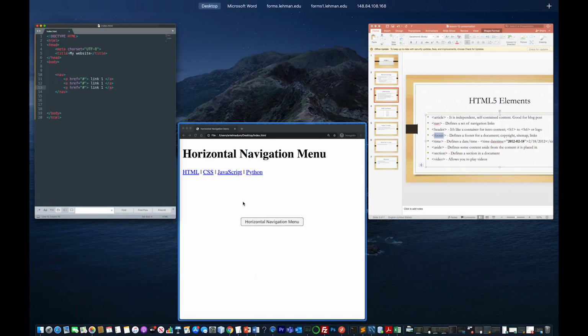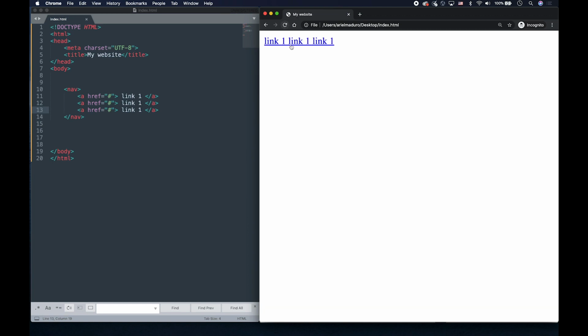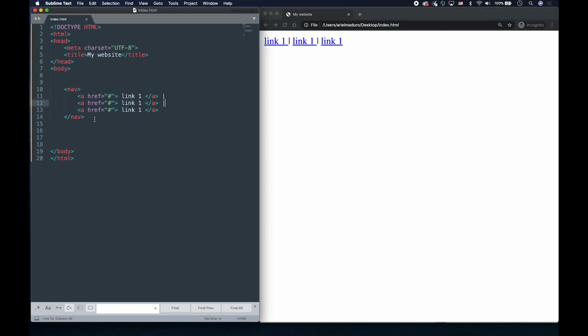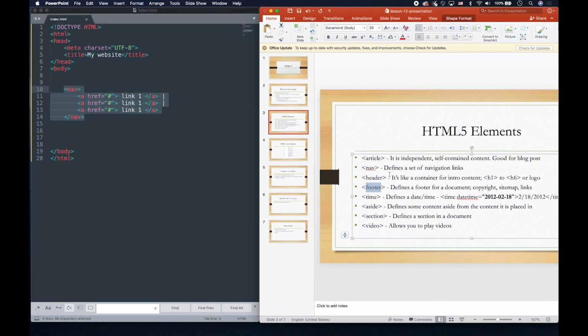Anyway, I already have this one, so I'm just gonna go ahead and refresh the page. Okay? And as you can see, I have 3 links. I will not give any style. I'm just gonna add something to separate those links. For this one, I'm just gonna add this, then I will add this, and the last one I don't have to do anything. There you go. Now you guys can see that we have 3 links. So this is a navigation. They look easy. This is the way that you do it. I want to continue with this thing here, but we're gonna get back to this in a few minutes, okay? So stay tuned.